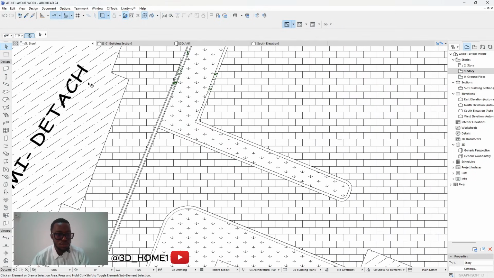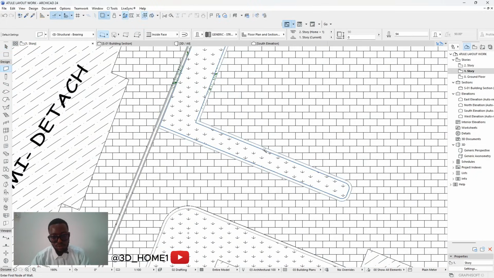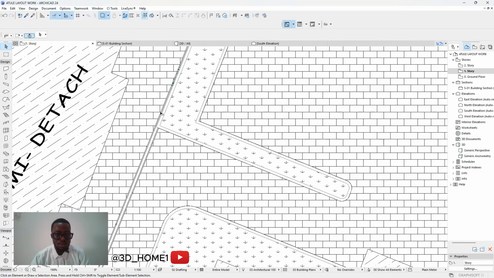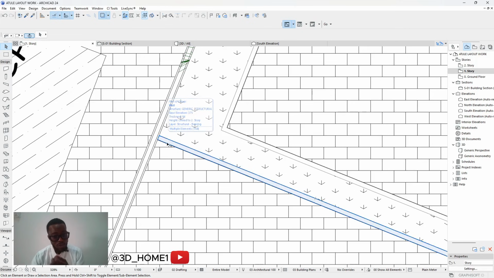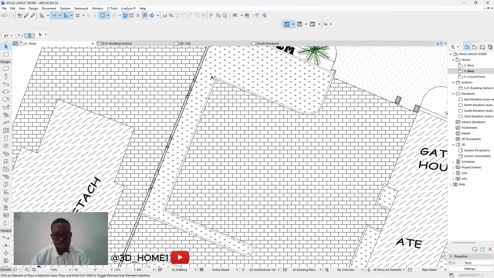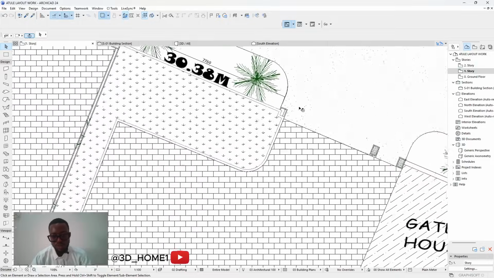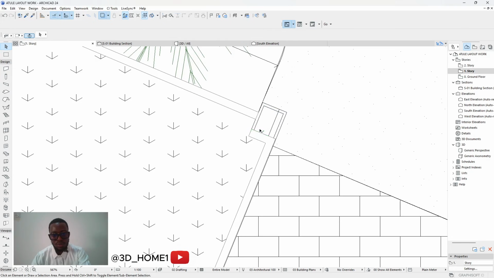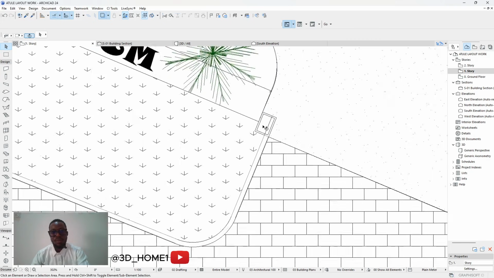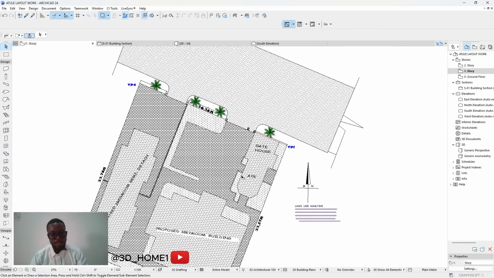So what we need to do now, same thing, pickup parameter, select this one, then click on the grass. Now we remove this one. The color became white, because we reduced the height, so that's why it's showing like that. So we are going to take off this one, and this one.